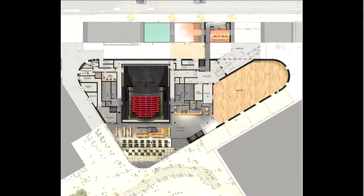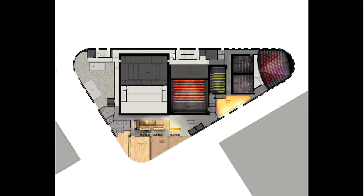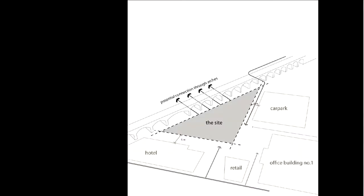Within this, you can see there's a main theatre of 500 seats in red, an art gallery on the right, and new bar facilities spiraling up through the building, and a studio theatre on the first floor. Then on the second floor, a five-cinema cluster, where various cinemas could swap between a 250 seat theatre right down to a 20 seat intimate theatre with large lounge seats. On the south, you've got a terrace and event space, which manifested itself in this way, with the theatre sitting in the heart of the building and public functions facing the square.